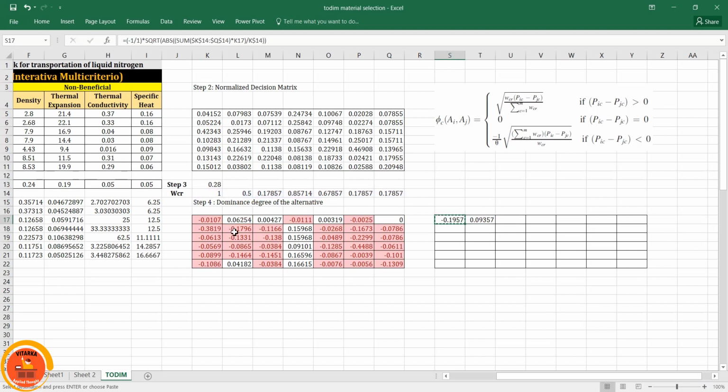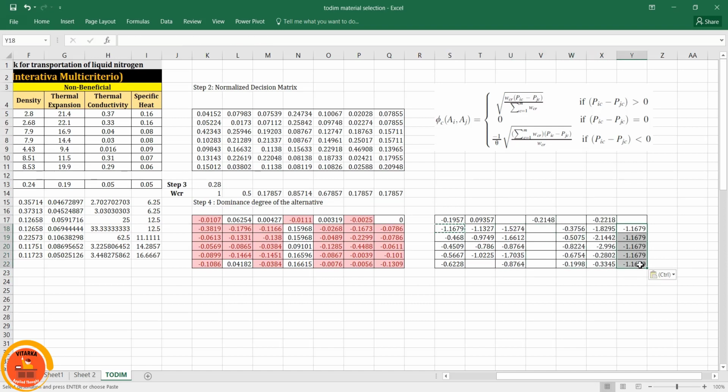Now get the values for the greater than 0 and less than 0 cases. Wherever the less than 0 cells are, just copy the formula. Since the formula is dynamically designed, depending on the corresponding cell, it will be adjusted, so you can cross-verify it. Similarly, copy for the greater than 0 cells also to get the values in the corresponding cells. Wherever 0 is there, place the value as 0 there also.